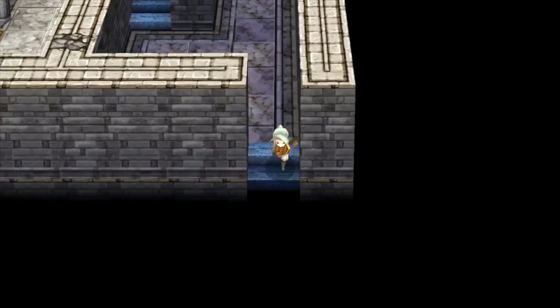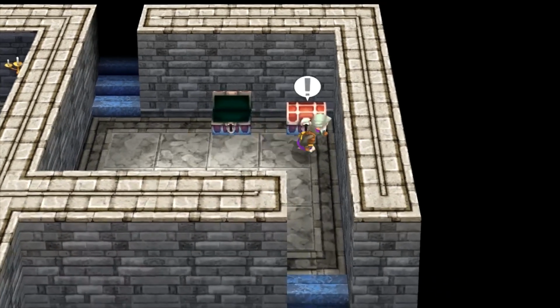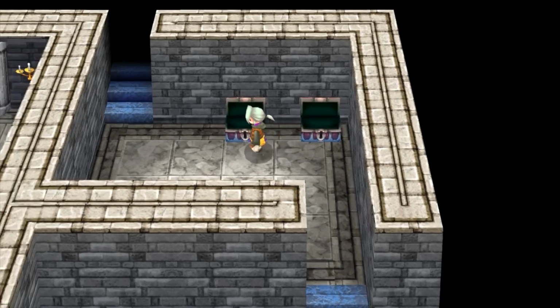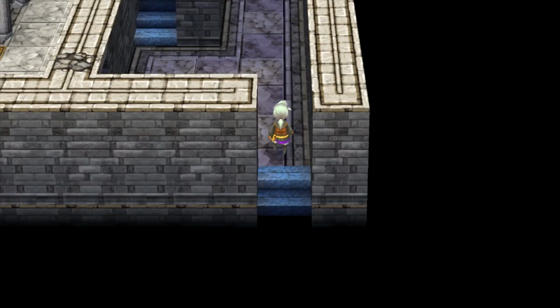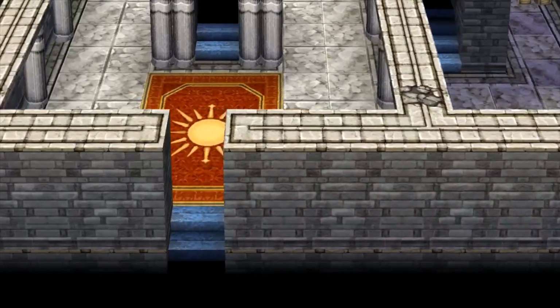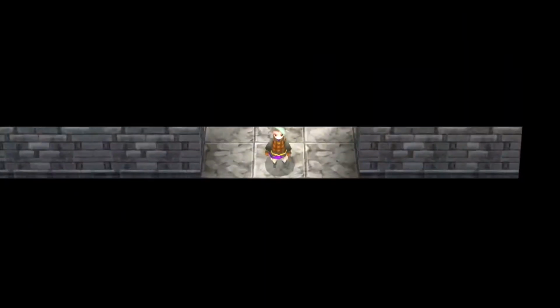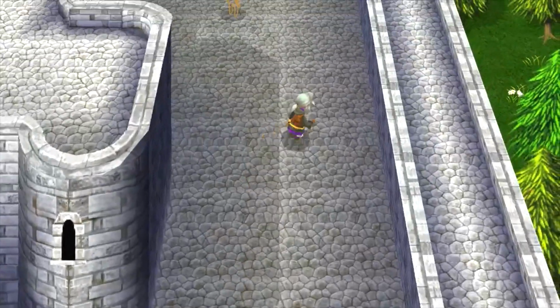Oh, we've just got a couple more items to grab here. That's in the form of 2,000 gil in these two chests. So, not bad at all. Right, and now there's actually two towers in this area. One to the east and one to the west. We'll go to the eastern one first because there's no enemies in this one.